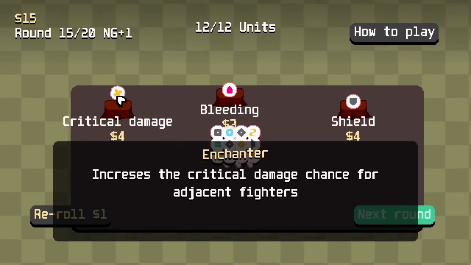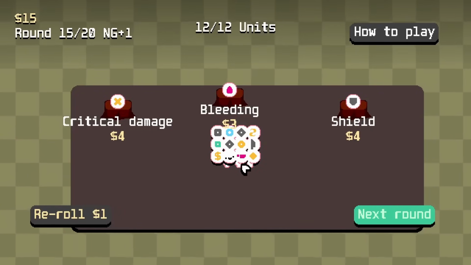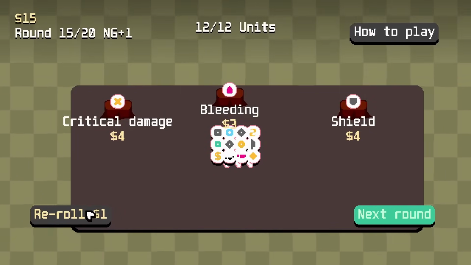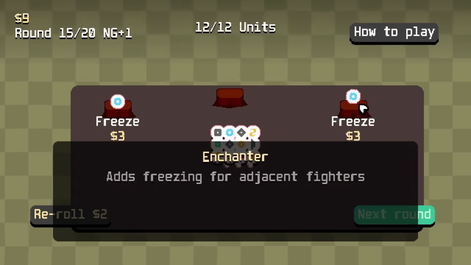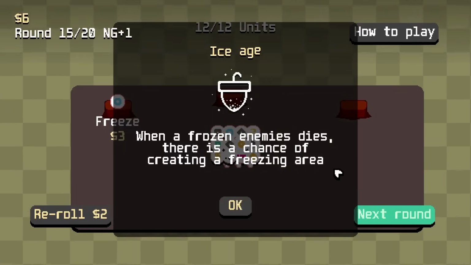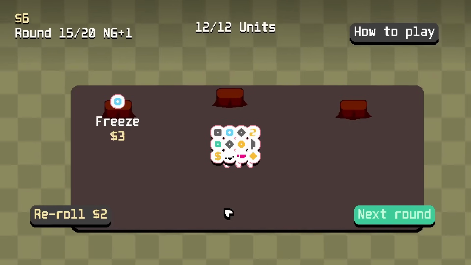Critical damage. Oh, I can't fit it. We could sell something for it, but I don't know. I'm pretty pleased with what we have. So no to all that. Upgrade the knife. That's level 4. Freeze went up in price. When a frozen enemy dies, there is a chance of creating a freezing area.